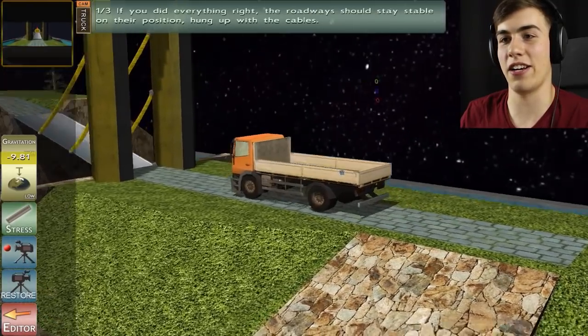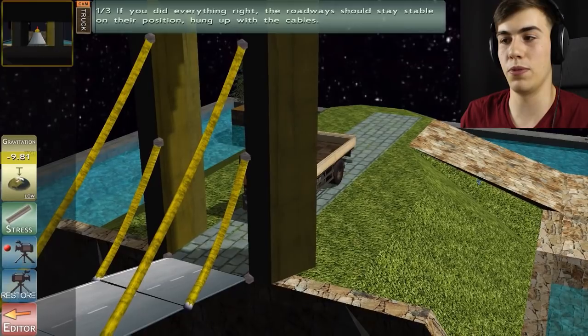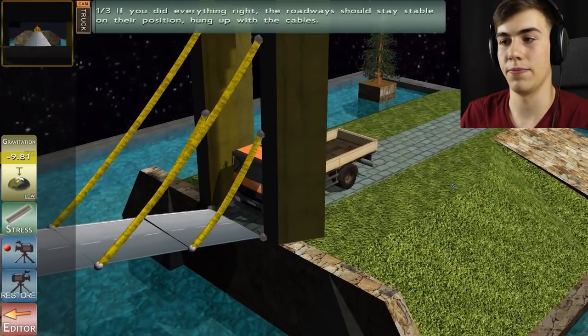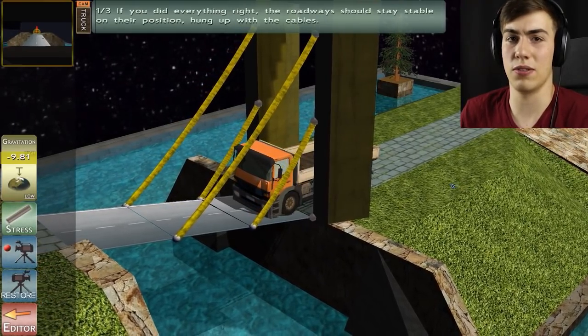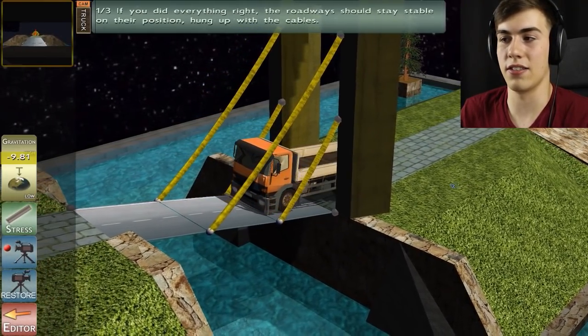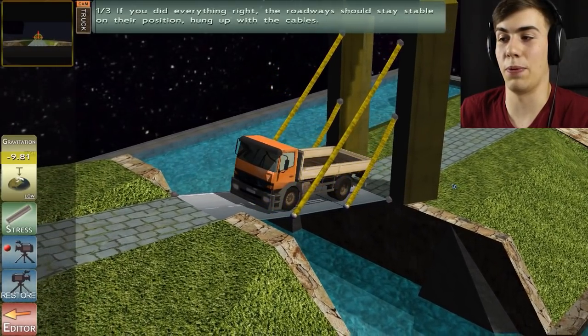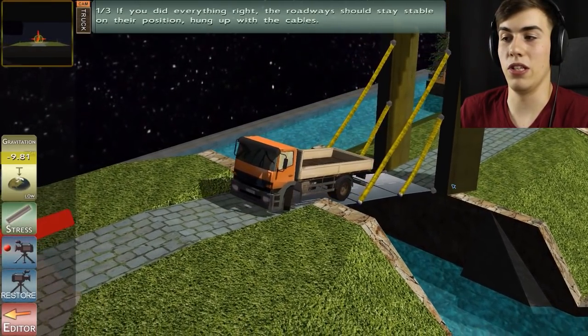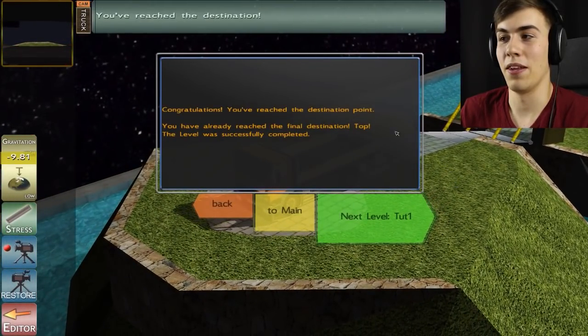We're gonna drive this truck over this bridge that I made. It's got some ropes on it because bridges use ropes, obviously. That's a thing. I don't know, is it a thing? Have you ever seen a bridge use ropes? I've seen bridges using steel all the time for like suspension and stuff. But anyway, we're gonna drive the truck across this bridge, which is expertly engineered by me. And holy shit, it actually worked. And I think we completed the tutorial. You reached the destination, next level tutorial 1.